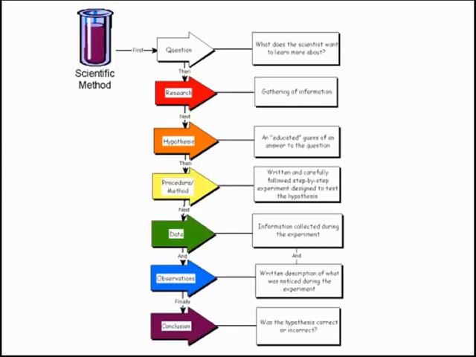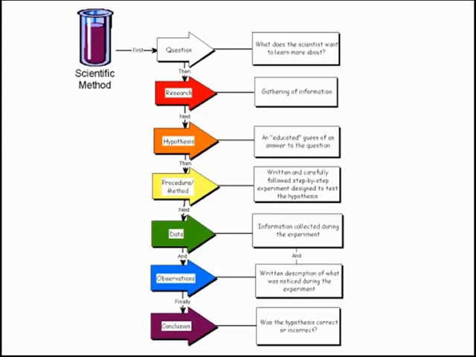You've probably seen a model something like this, the scientific method. First, what's the question? Now, prior to the question, typically science begins, as does your curiosity, with an observation. You see something. You wonder why something is the way it is, or you wonder if X relates to Y, or whatever the question might be. So once we've made an observation, we have to formulate a good question. So the question becomes, what do you want to learn about? What is your question? We're going to go through an example in the framework of mummy science in a moment so you can put the scientific method in order.